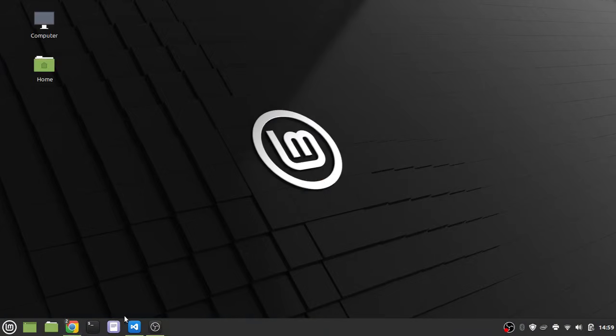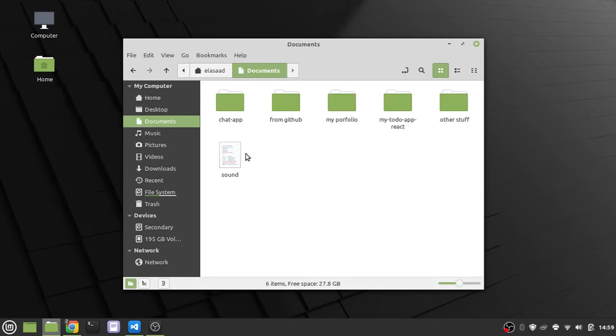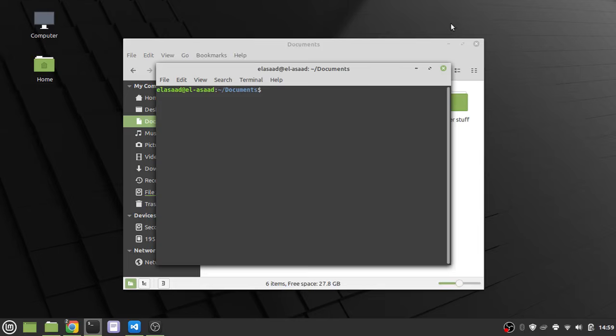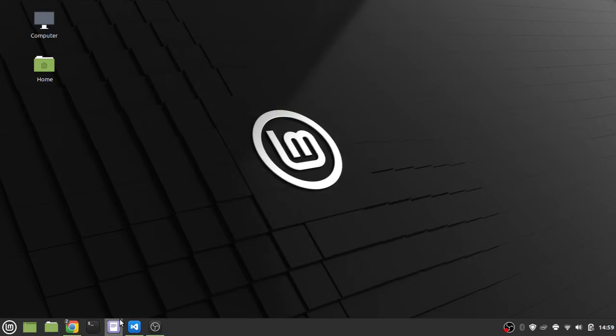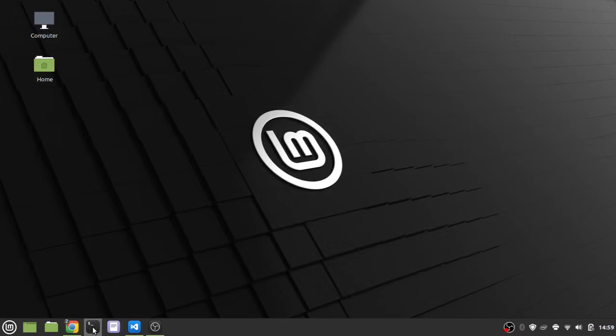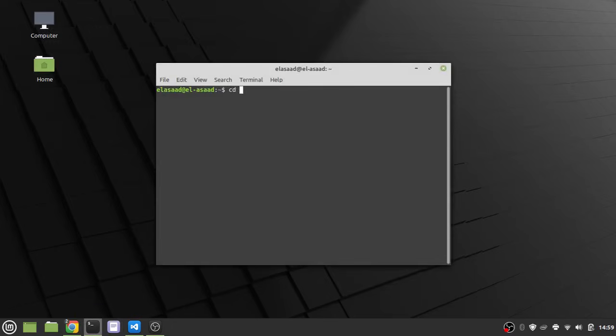So you're gonna need to navigate to the file to run it. Once you run the script, hopefully your sound problems will be fixed. My script, as you can see, is in Documents. If you know the folder your script is in, you can open the terminal from there like this. Or if you don't have the option to open up the terminal from the folder, just go over here, cd, change directory, Documents, and you're there. You're gonna list to make sure, and as you can see, the sound file is here. So let's run it.